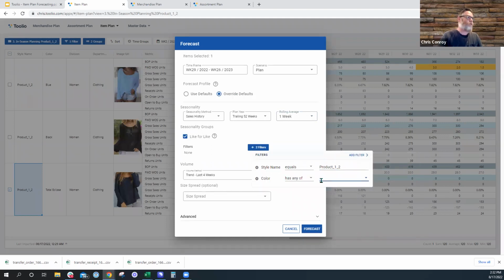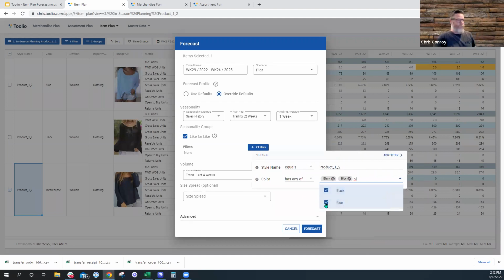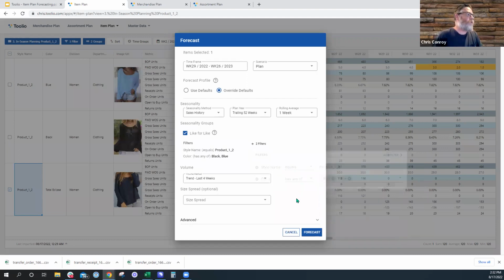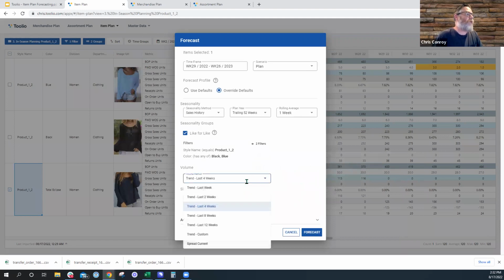Now I'm not sure exactly where this is landing. So instead of just picking one particular color, I'm going to go ahead and do it off of both. Just imagine that when you have 50 SKUs, you can still base it off a ton of them. In here, I'm good with that. And my trend, I don't want to use the last 4 weeks. I'm actually going to be using the last 8 weeks or the last 12 weeks here, or I can just take that first initial block, maybe the first 4 weeks it launched.